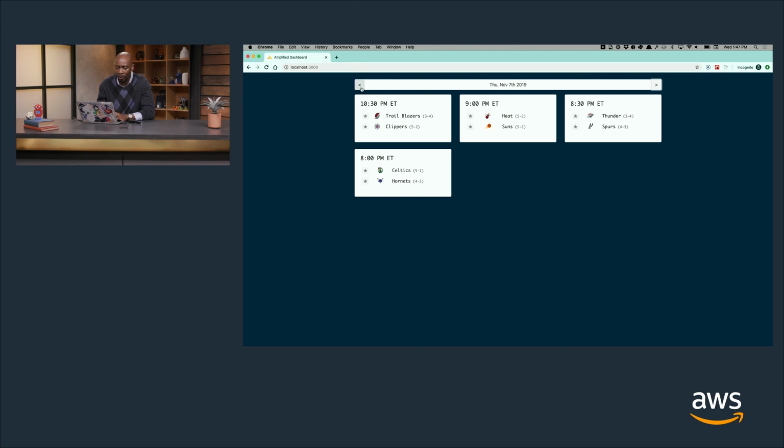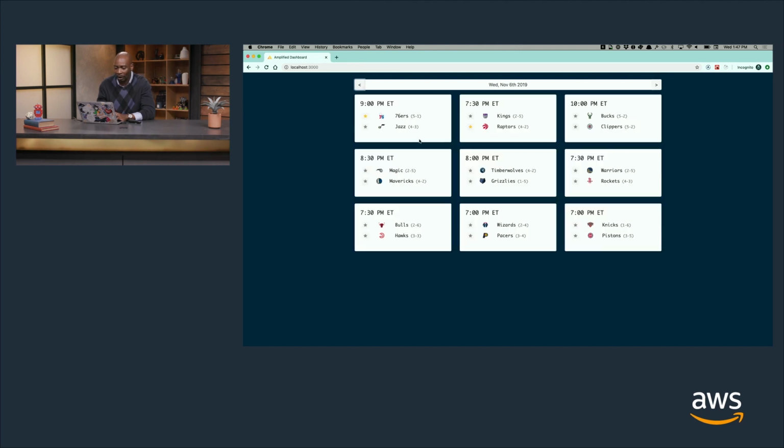To show you how we can use this, I can come back here and look at this scoreboard. And you see that there's a couple of stars in front of the teams. One thing that I'd like to do is select which are my favorite teams so that when I look at the dashboard, my favorite teams will appear first in the scoreboard. And so I can do this here easily.